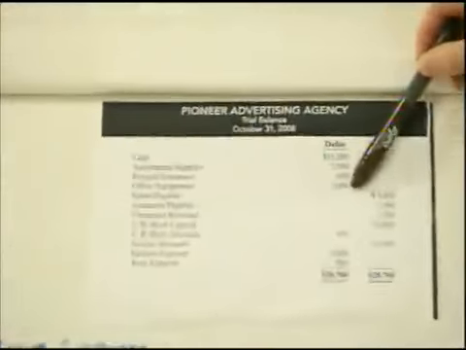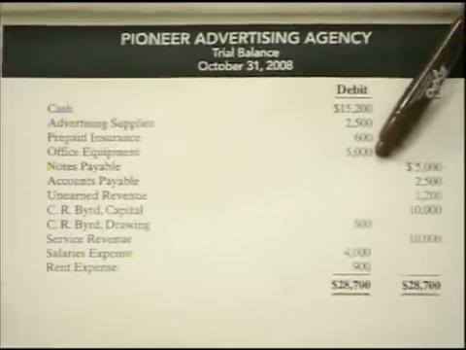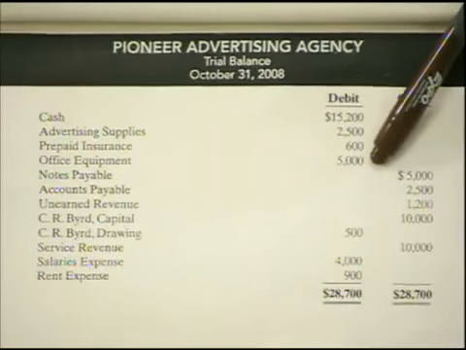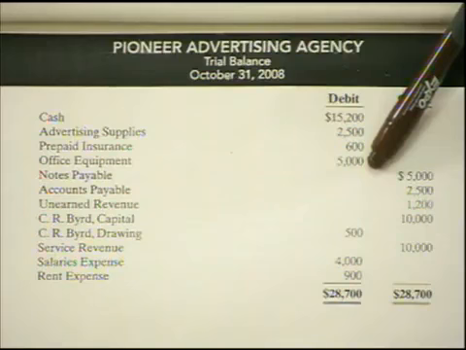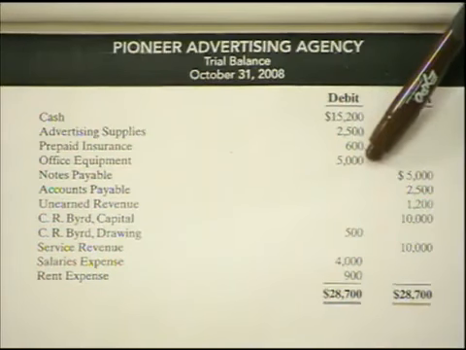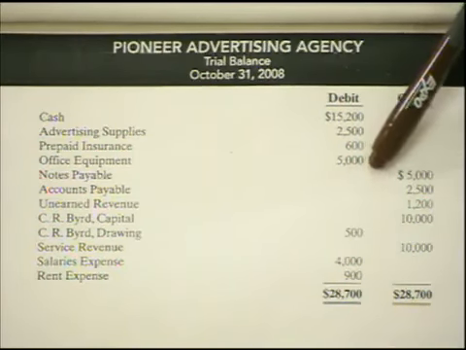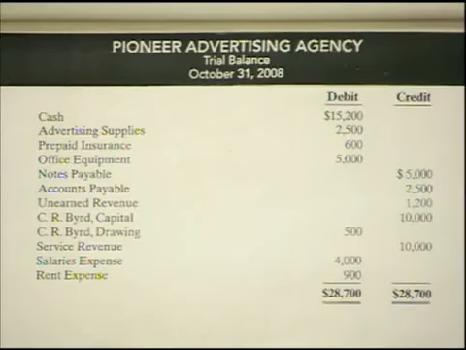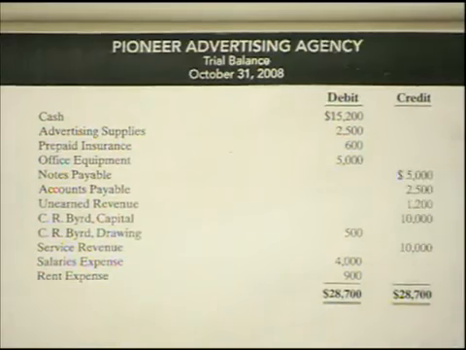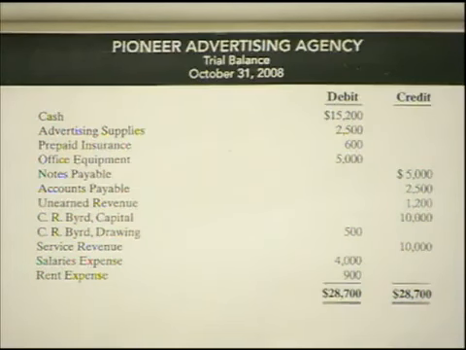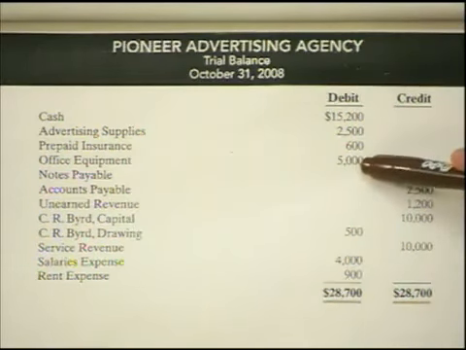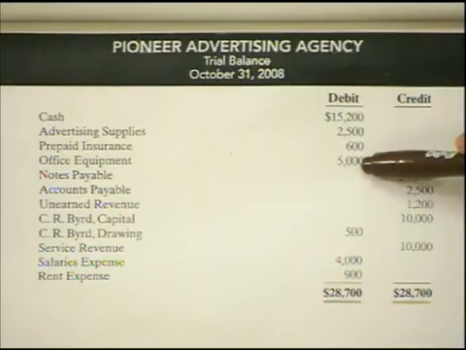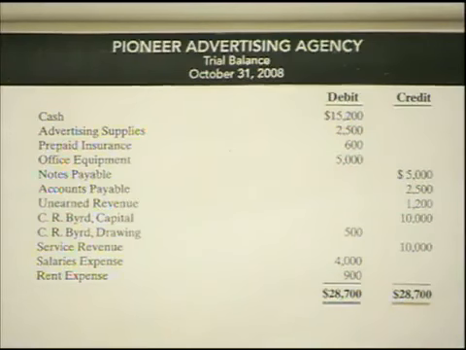Another account we have to adjust is equipment. Now, equipment's a little bit different in that we will not adjust it directly. But understand that any kind of buildings, equipment, vehicles, anything along that that you have, when we purchased them, we did not record them as an expense, but rather we recorded them as an asset because they add value. However, as we still use these items, they tend to deteriorate, and we call that depreciation.